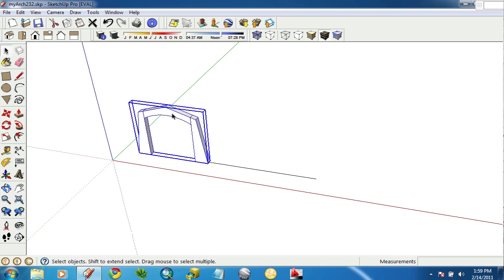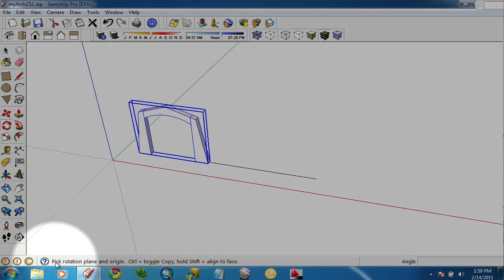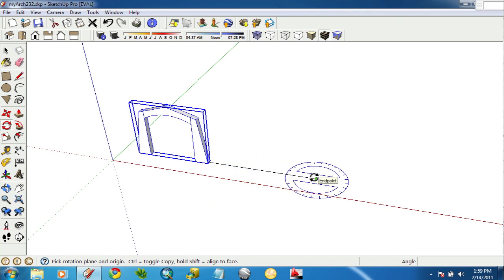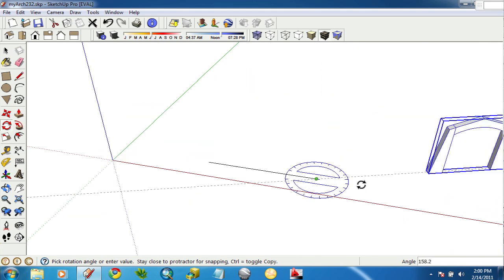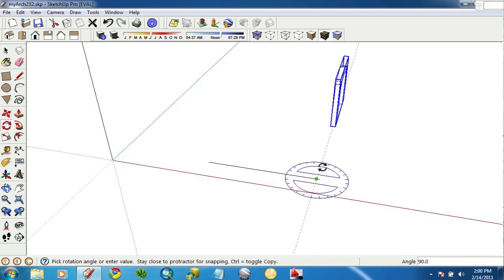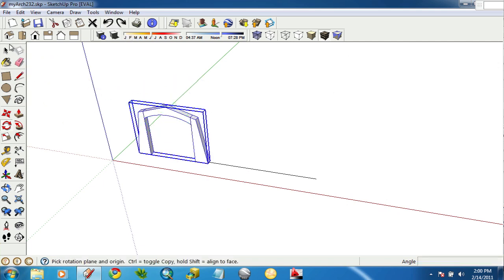So with the select tool, I will select my arch, then grab the rotate tool, and when in doubt, just keep an eye on the instructions down here. It tells you the next steps. So first step is to determine the rotation origin, and I'm going to hover till I'm on this endpoint and click. Not much has happened, but I've set that as the rotation point. The next two steps it needs is a start and an end. So if I click to start, it's just waiting for me to click again to end. And I'm going to undo that and go through those steps again.